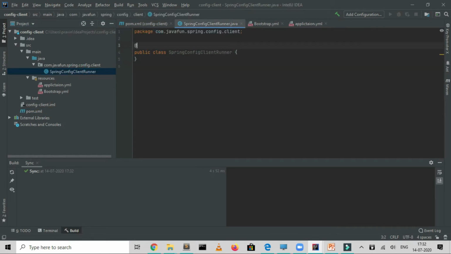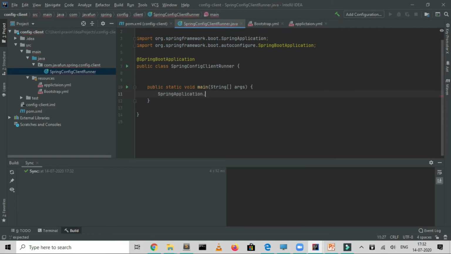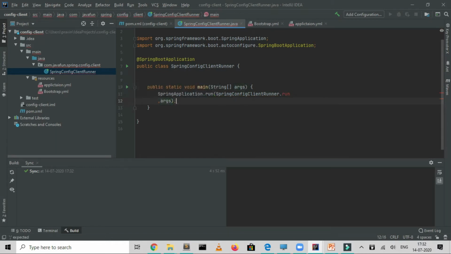Now let's make it a Spring Boot application. Let's create a main class. Okay, good. Arguments. Okay.